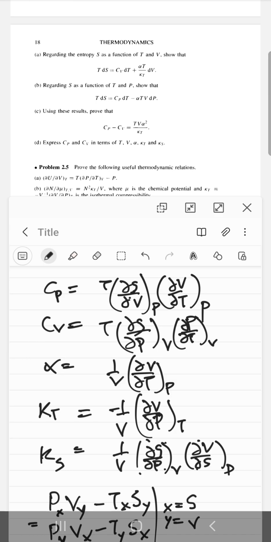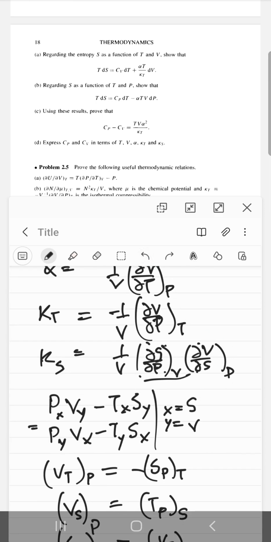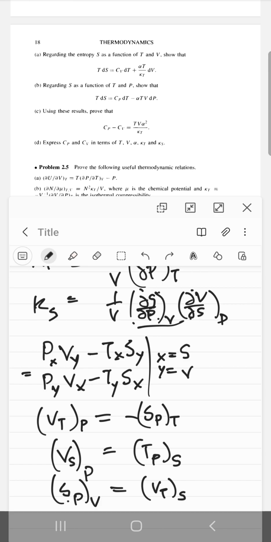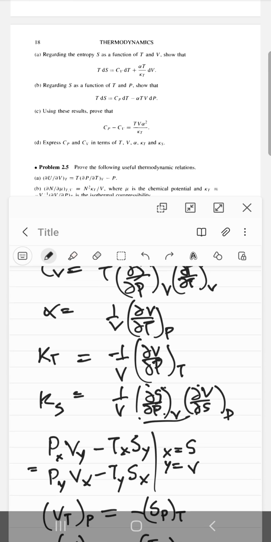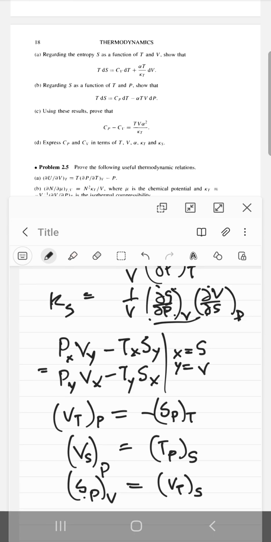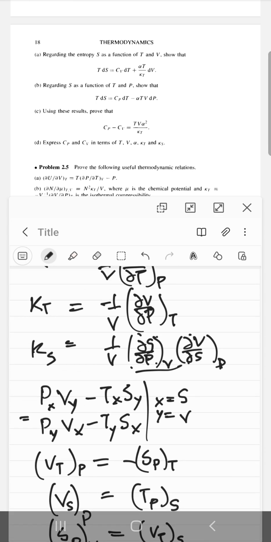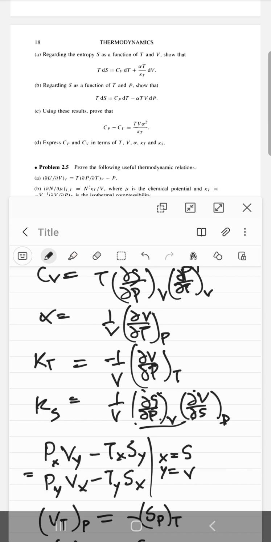And so really we just need to get rid of this term and this term, but both of these terms are already given to us using this and using, okay, yes, actually we have to get rid of this term as well, because obviously. So V sub S at constant pressure. Yeah, so we'll have to switch pressure and volume for this to be gone, I suppose. That's just the only thing that you can really do. Oof. So here we go. So x equal to pressure, y equal to volume, so just get 1 minus. Yeah, I hate this, but there's no other way, huh?